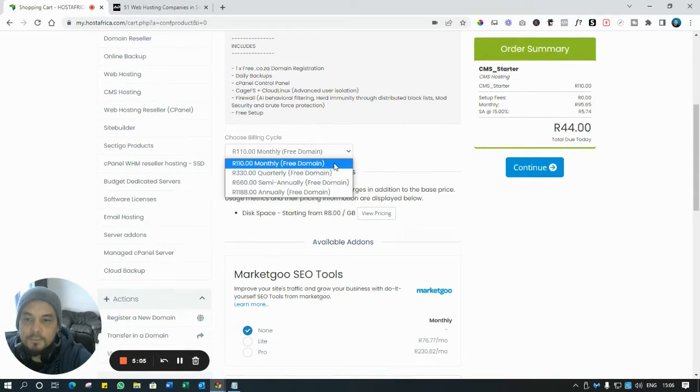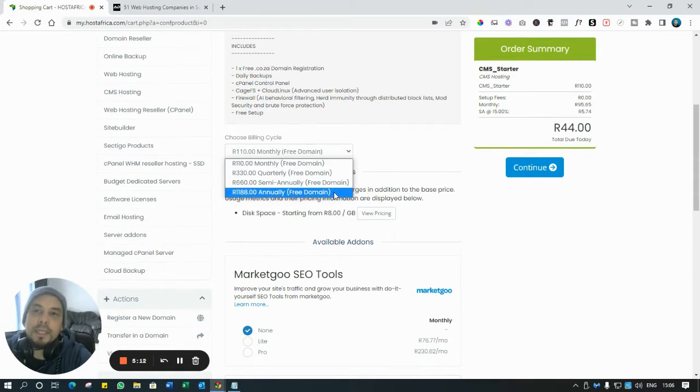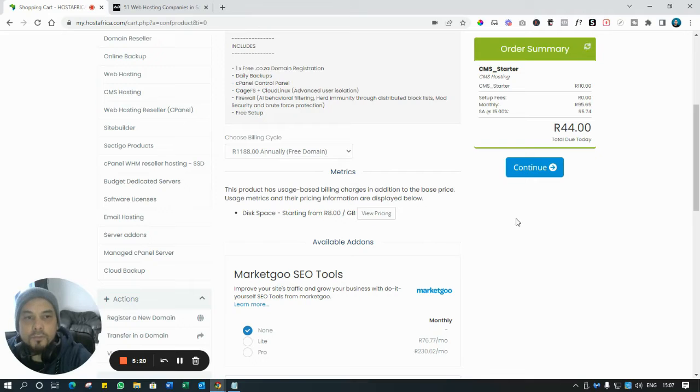So you can go monthly, or you can go these other options. Obviously, if you go for the annual, you do save a month. It actually works out to exactly 99 Rand per month if you pay for 12 months upfront, right? Which is what I do for myself, and most of my clients do it as well, just to simplify their life. But for the sake of this tutorial, I'm just going to go with the month to month.